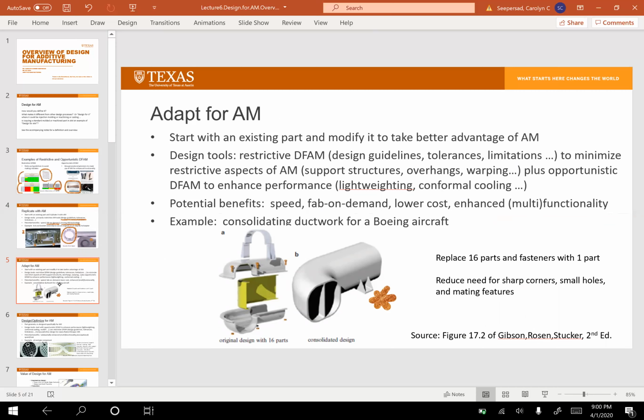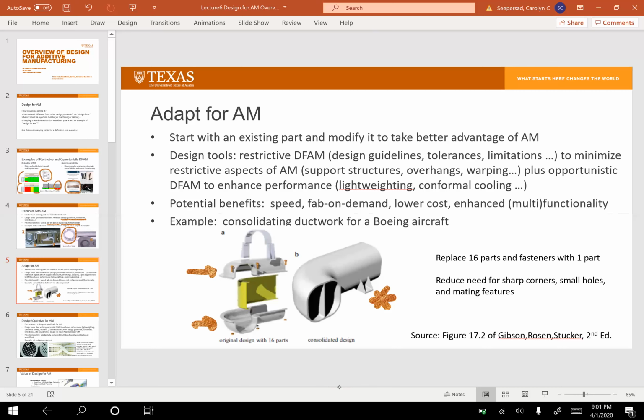Now, in this case, instead of just making the parts as they were, it makes a whole lot of sense to modify the geometry so we get better bang for the buck from our AM process. So there's a number of things that have been done here. So you take multiple parts, like the top and bottom half, you combine them, you eliminate the need for fasteners, you eliminate the mating surfaces, and you build it all as a solid part. You can round off some of your edges as needed to make it easier to build in additive manufacturing.